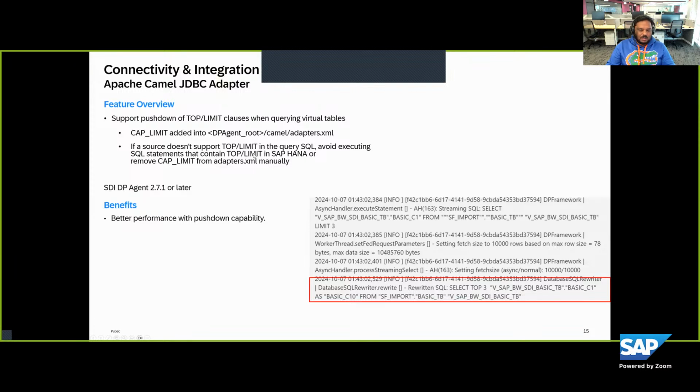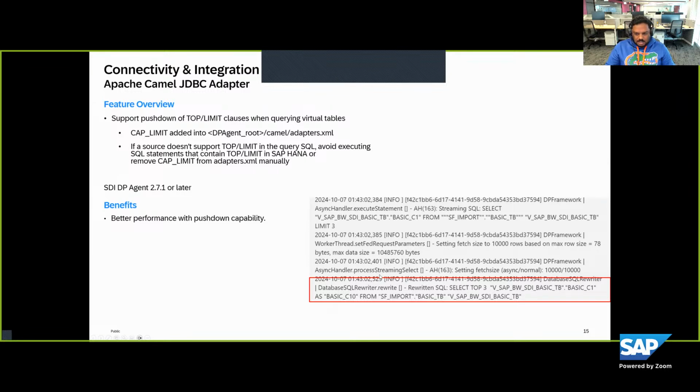Otherwise, you will run into errors, because if the source itself doesn't support top or limit, and you specify the cap limit and try to push down to the source, you will see errors. So in order to avoid these errors, either remove the cap limit manually or avoid using the top or limit clauses in the SQL query itself.